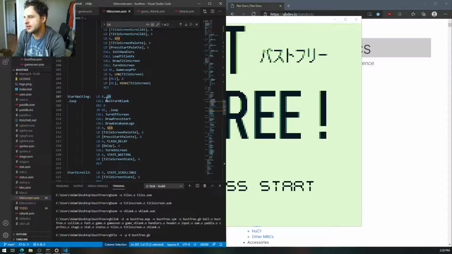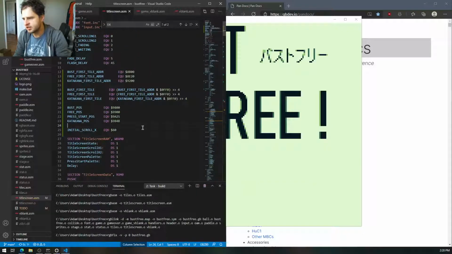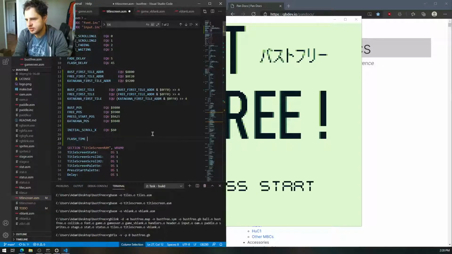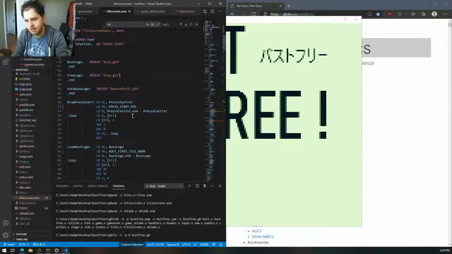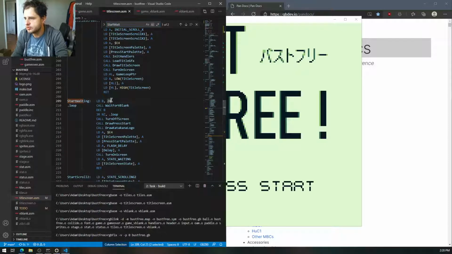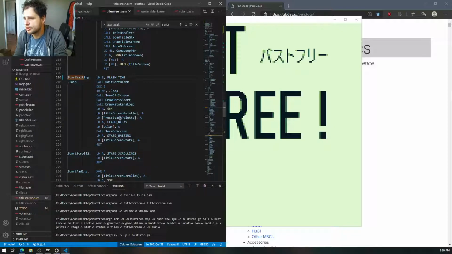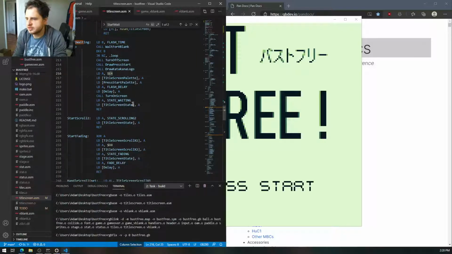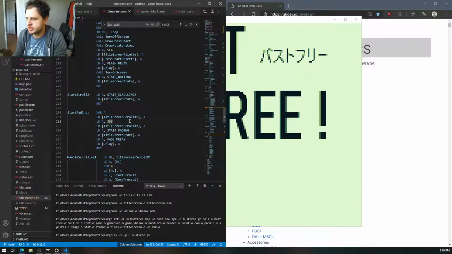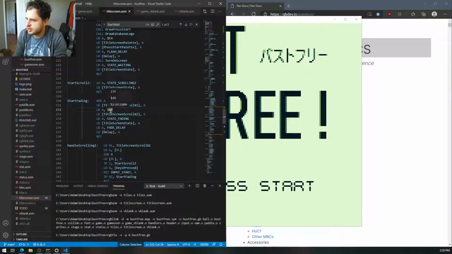This is, it's like the flash wait or something, right? This is like how much time to wait after the screen is white. I'll call it flash time. I'm not going to bother with the palette just because the palette is so bog standard that I sort of have it already in my head.